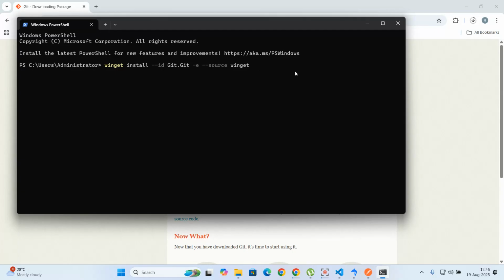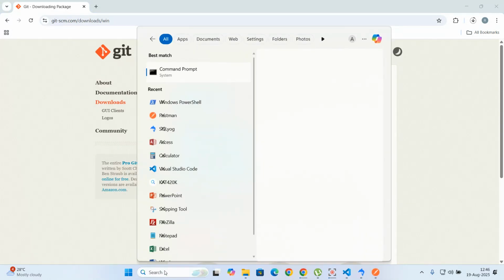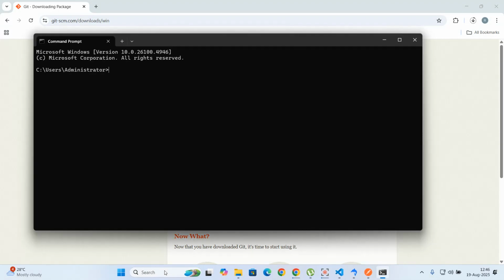Now, once you have installed Git, you need to check if it has been installed properly. How do you check? Just open your command prompt window or even a PowerShell window. So I can say CMD here and press enter. Then I type git --version. If I see the git version, it means that Git has been installed properly. If I get an error, maybe that it does not understand a command called git or something of the sort, then it means that Git was not installed properly, and you need to go back and make sure that you have installed Git properly.